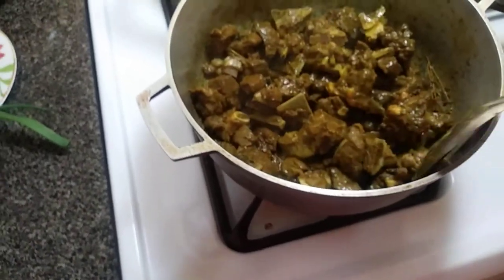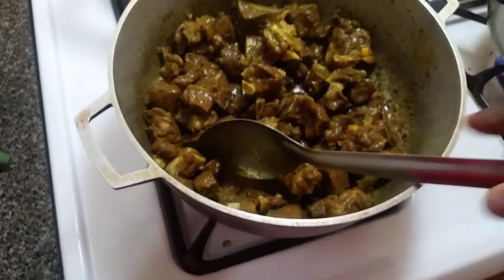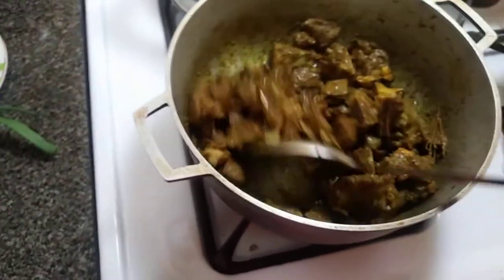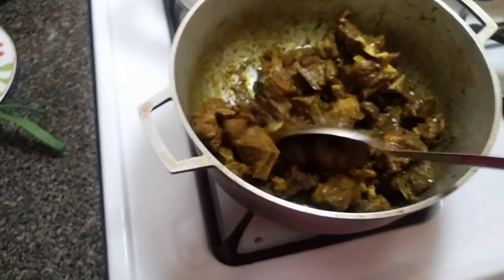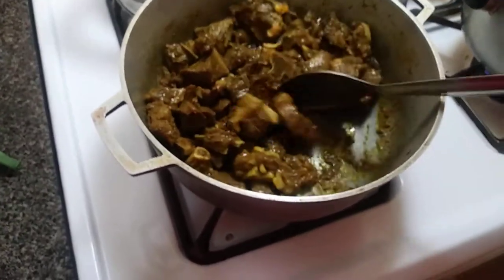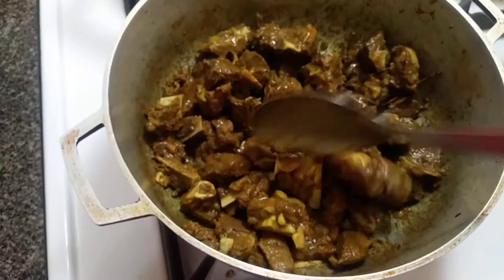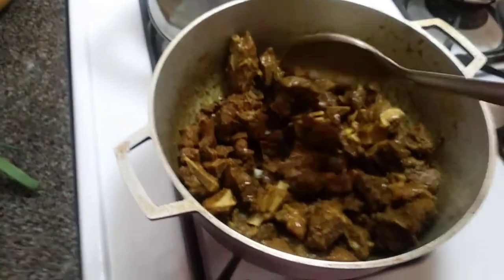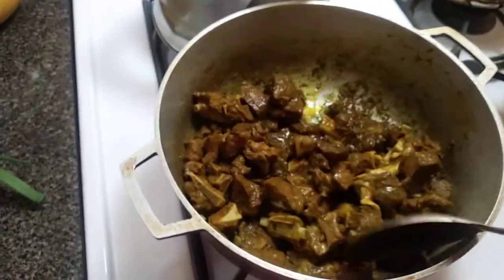I've always liked cooking, and I'd love to do something pertaining to cooking or fishing because I love fishing. Me and my brothers would go deep sea fishing, but being out in deep water with the boat rocking, you can't really have your phone, so I'd normally just take pictures of the fish we caught. Right now the peas are ready to add water from the kettle. My videos are normally paused while I do a couple of things — it might not be perfect but I'm just trying.